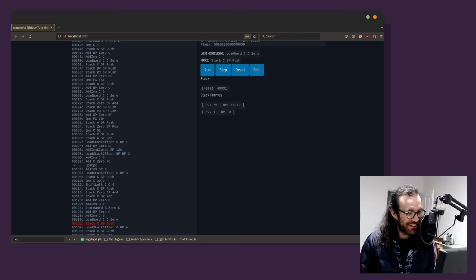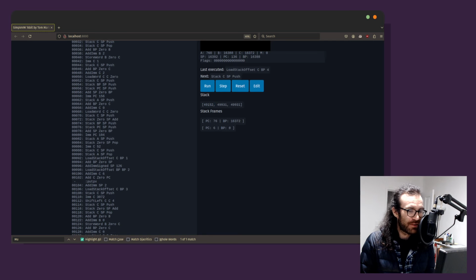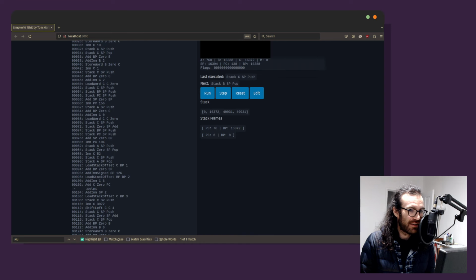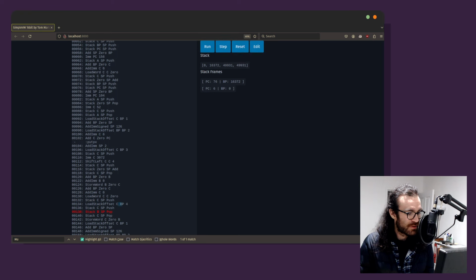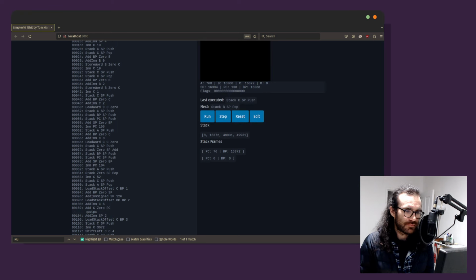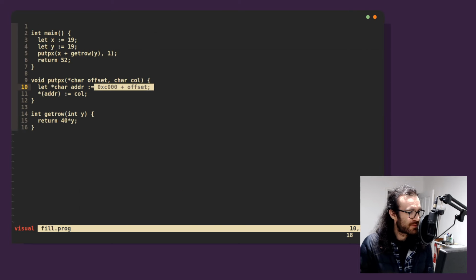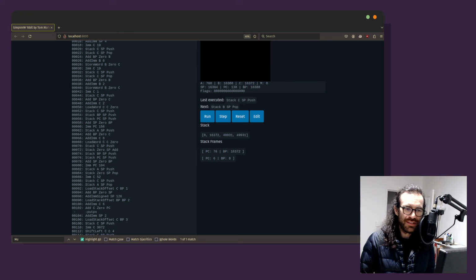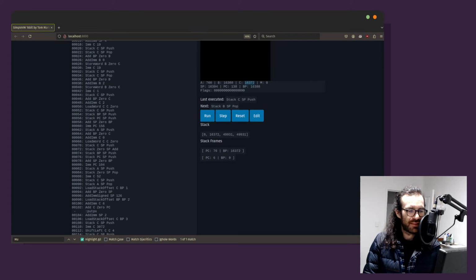Okay, so we push C to the stack. So this is the added offset. Then we're gonna load into C. Wait, load into, let's take it C. C SP push. What's this number? C plus offset. Where does this number come from? Is this the base pointer, right? That's not right. That's not what should be in the C register right now. This is bad. This is a red flag.